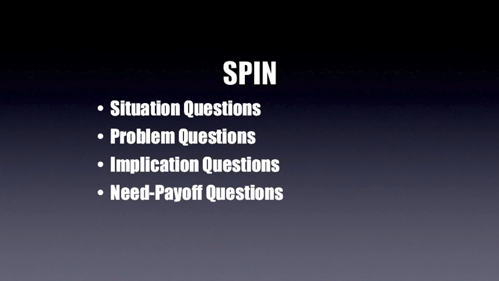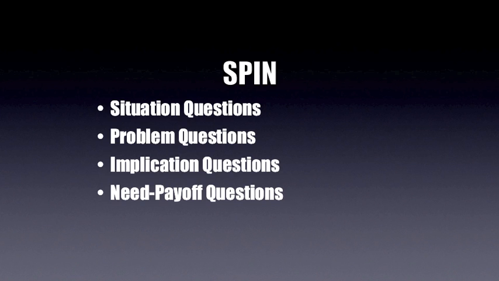To go in further depth on the approach, we are going to talk about spin questions. These questions are meant to help uncover the buyer's current situation, discover problems, and help the buyer become aware of the consequences if they do not buy your product or service. This all helps bring the buyer to the understanding awareness of the situation you are addressing. We're going to start with S. These are situation questions. These questions address the buyer's needs and their expectations from you and your company's service to them.